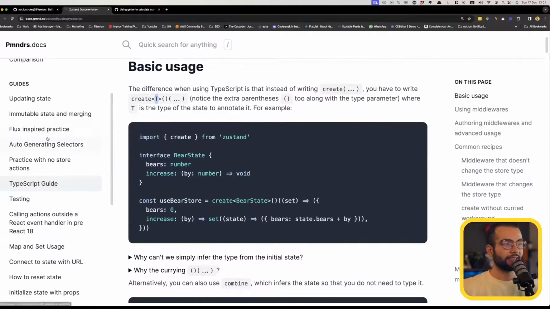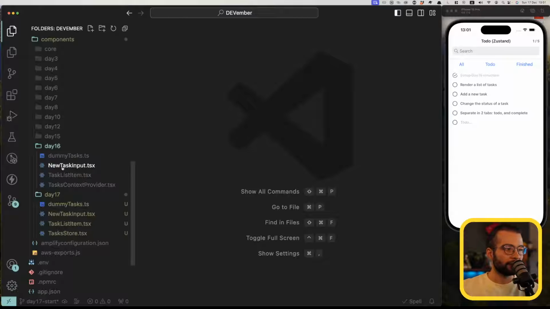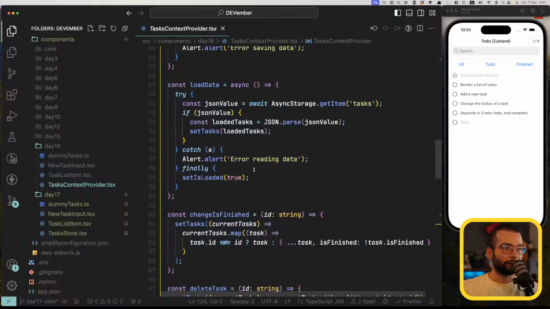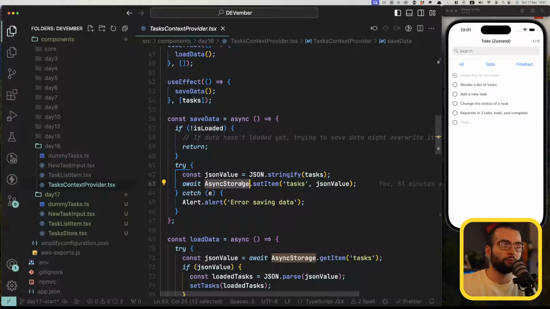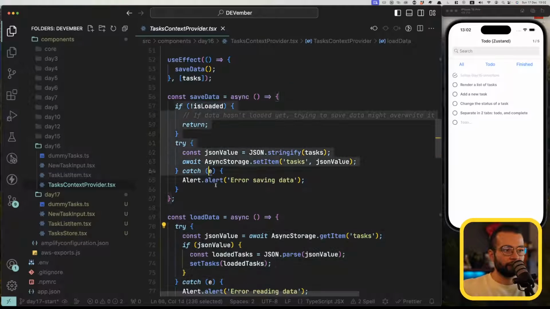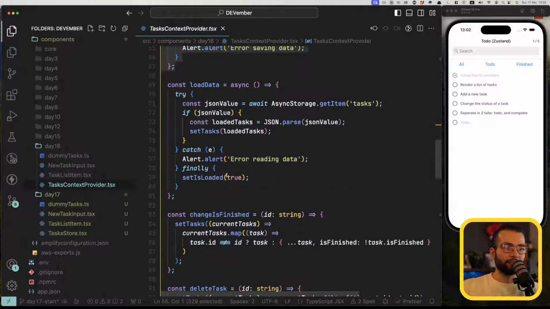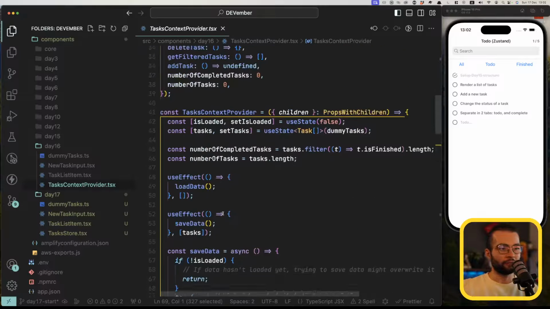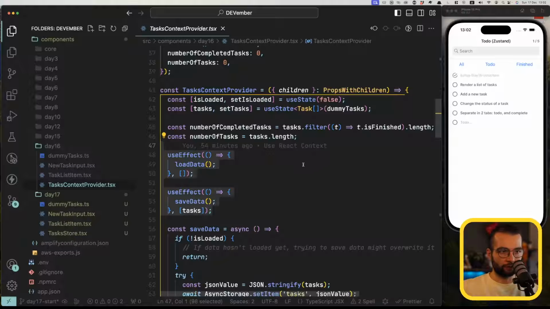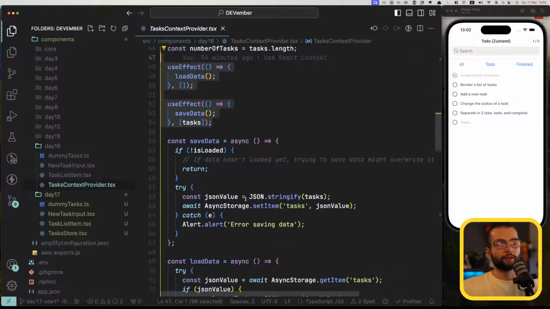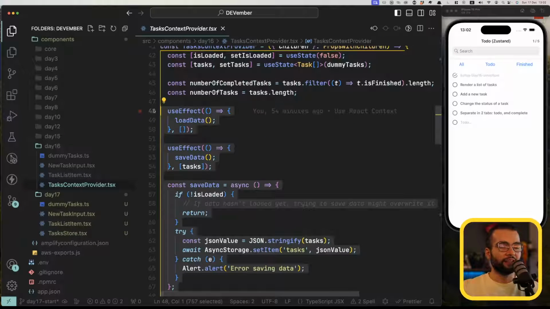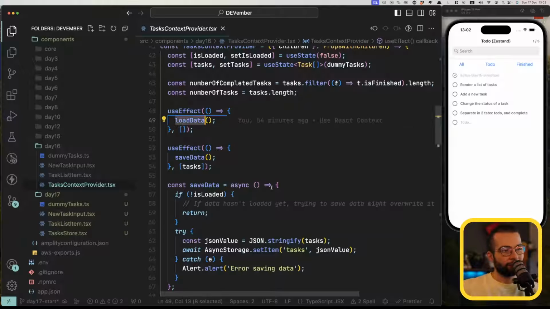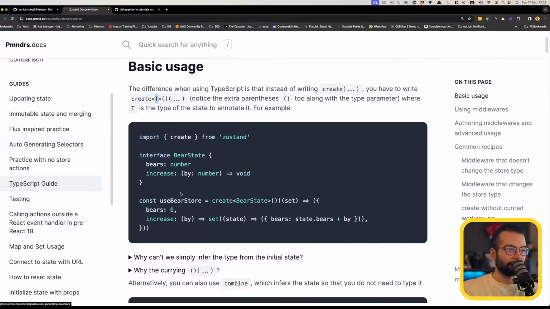If we look at the Zustand, yesterday actually in our context provider, we implemented the saving and loading of data using async storage. So when we mount the component, we use async storage to load the items, load data, and here to save it. So we have also implemented these two functions and the logic behind when to save, when to load, and so on. Not super complicated, but still it's quite a lot of code to manage all of the persistence, and you need to remember and test it and make sure that you don't override some unintentional data.